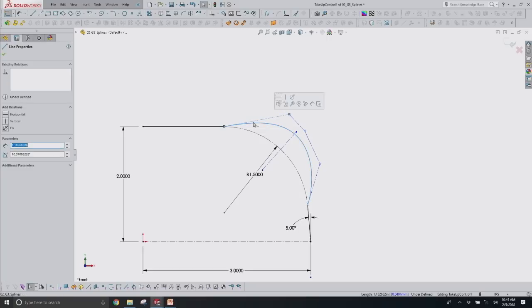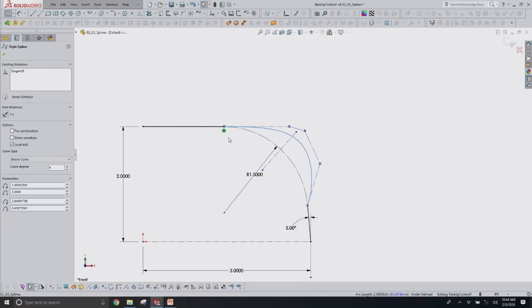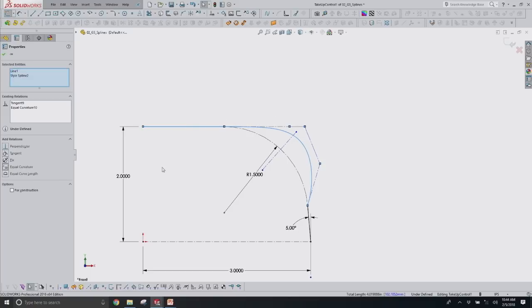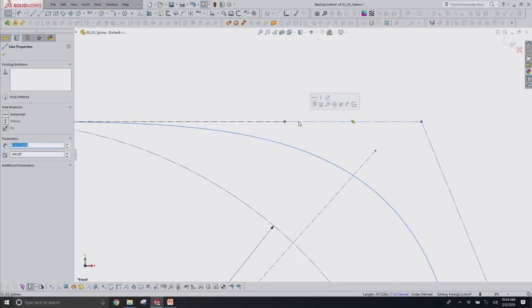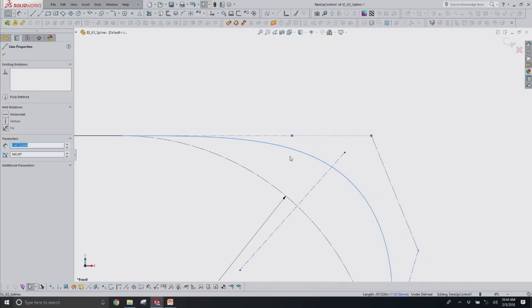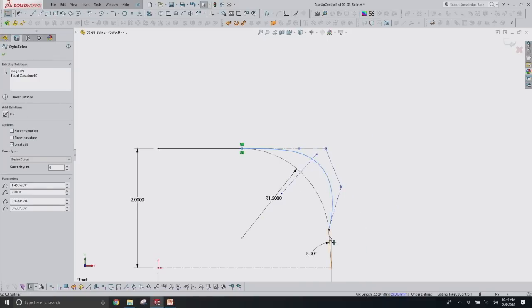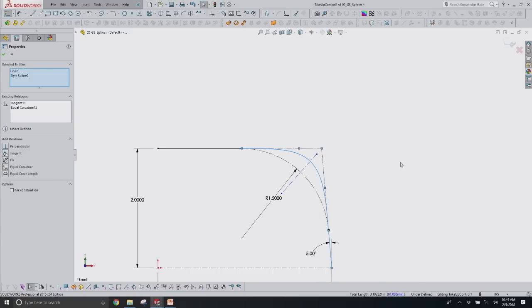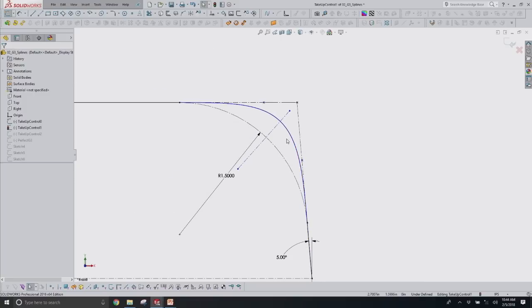So let's go ahead and add the tangency relation here between the spline and the line. Perfect. And now let's take it a step further and add equal curvature. Now, what happened there? Something jumped. If we just zoom in, we took up another degree of freedom. So the curvature continuous relation needs at least 2 degrees of freedom. If I do that over here and go equal curvature, likewise, these 2 line segments are fully defined. Tangency, we had 1 line segment that was fully defined. Curvature, we had 2 line segments that were fully defined.